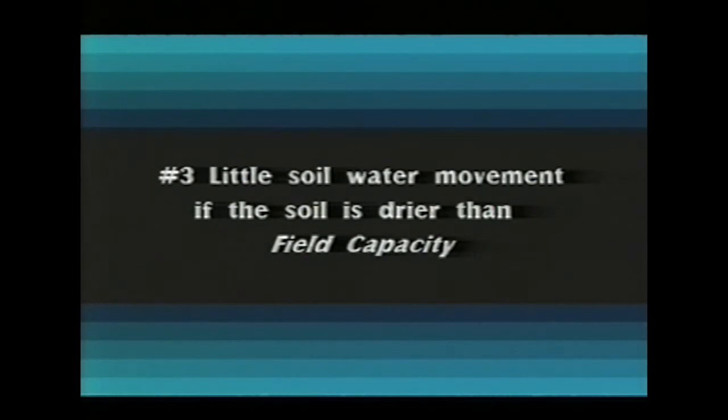There isn't a whole lot of soil water movement once you get to field capacity. As the soil dries out, there's just too much resistance for water to move laterally - you don't find water migrating across the soil. You'll get a little bit of migration if there's a root hair very close by, but you don't get movement across any meaningful distance in soil. As the soil dries out, there's a tremendous resistance to water movement. Sure, there's a difference in energy between a dry zone and a wet zone - you'd think the water would move - but the resistance in an unsaturated condition is so great that you have minimal, if any, water movement.